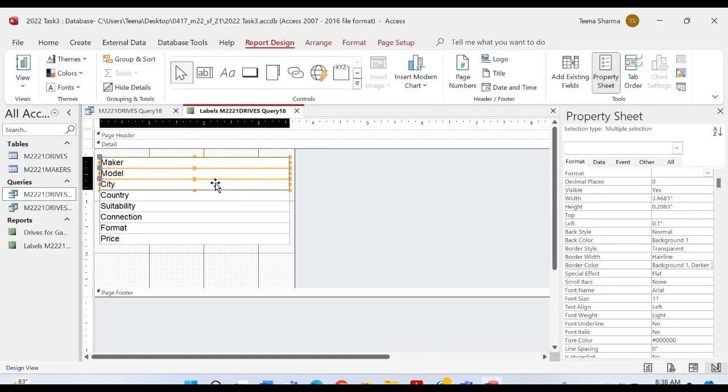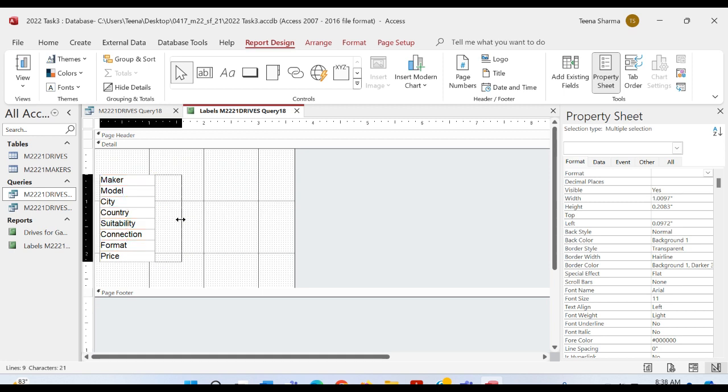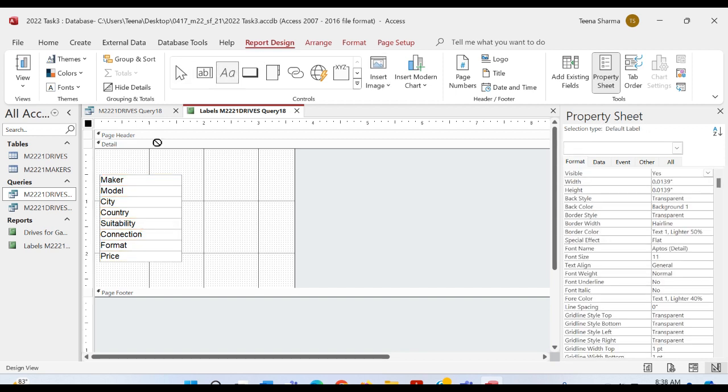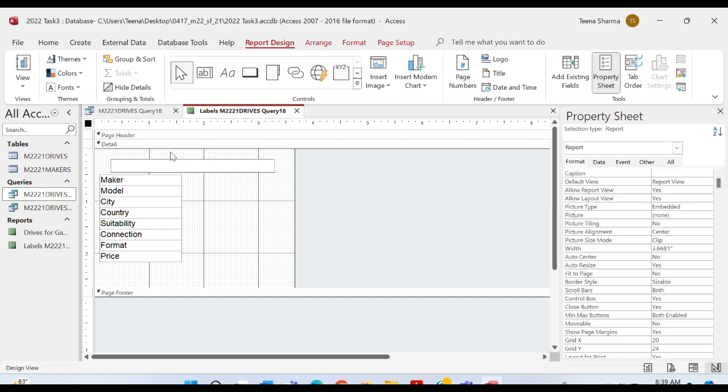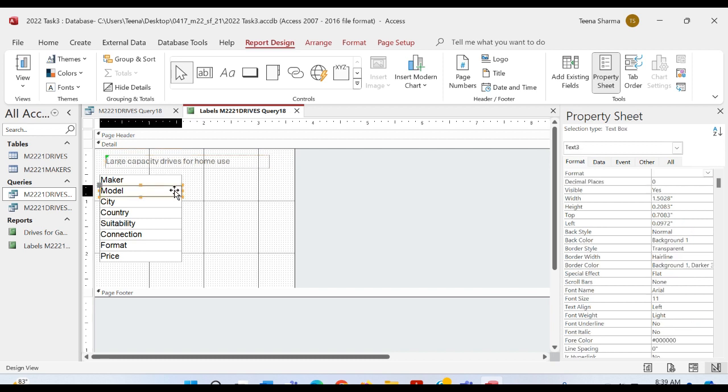Okay, so we select all. Model, then country, we come here.